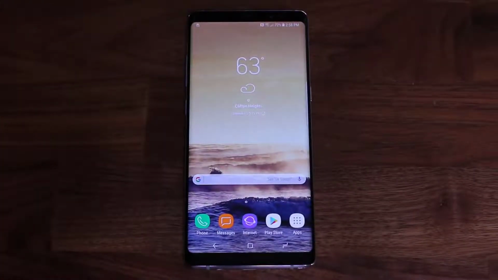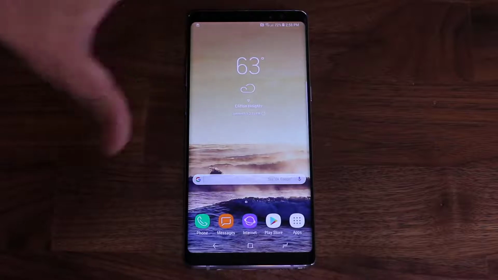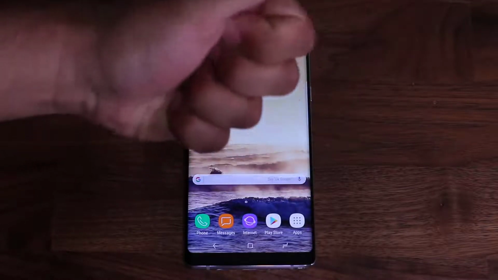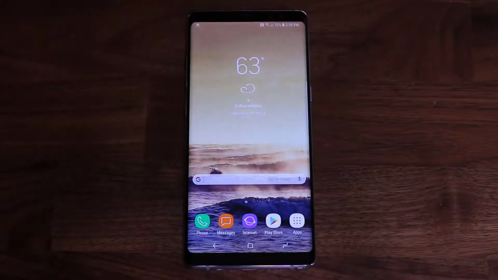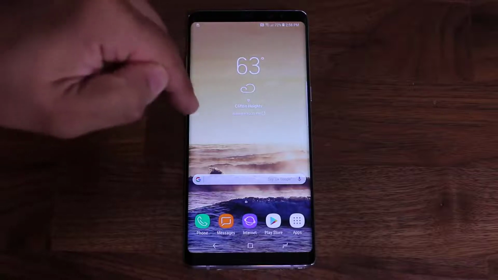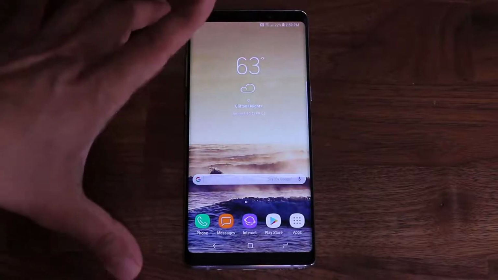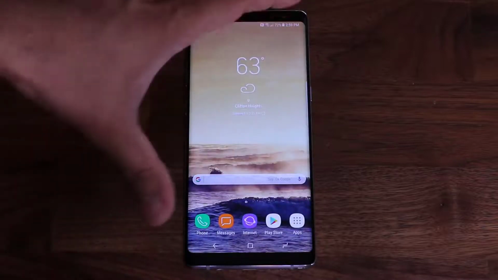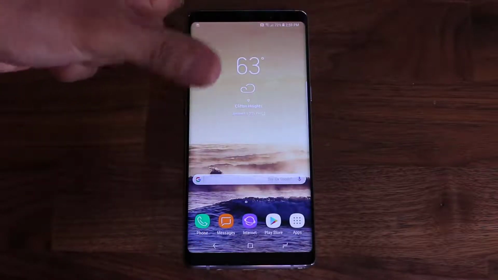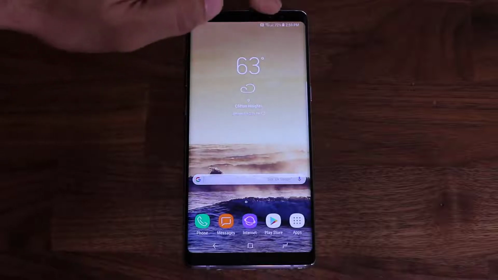It only applies to your text messaging app. Now obviously the Samsung Galaxy Note 8 is a very large phone. You have 6.3 inches of display space. And sometimes when you're holding your phone with one hand, it might be a little hard to actually use the phone with just your thumb. The good thing is there's a unique software feature built into the Note 8 that can minimize the entire phone, not the actual phone obviously, but the display. It minimizes the display and you can now reach everything with one hand. Let me show you what I'm talking about.